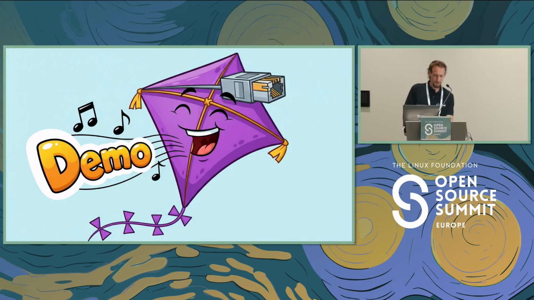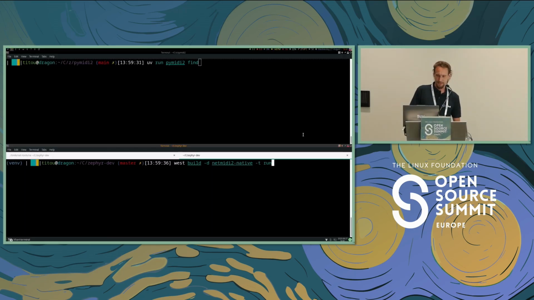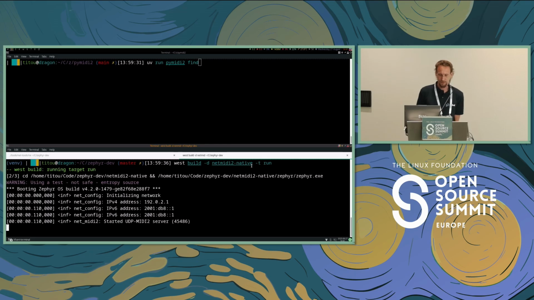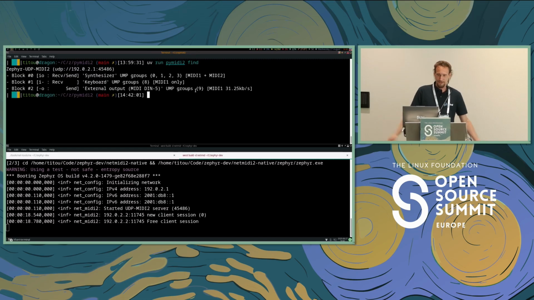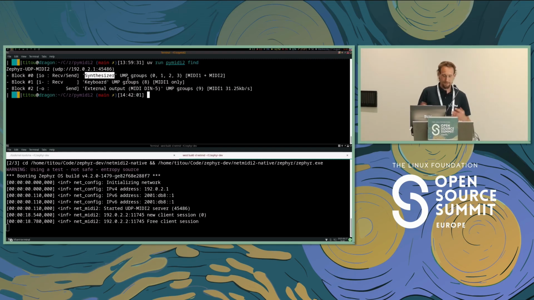So again, I have a small demo. It will be even much faster. I have here the demo from the pull request in Zephyr. It starts a UDP MIDI2 server on that port, and I can run here. Yeah, MIDI2 is not yet supported besides USB at the OS level, but I have some Python script, so I can just run, find my thing, and you can see that it has discovered everything. So it's connected to the endpoint, and then it used the UMP stream responder to discover the topology I had described in my device tree. Yeah, small demo.